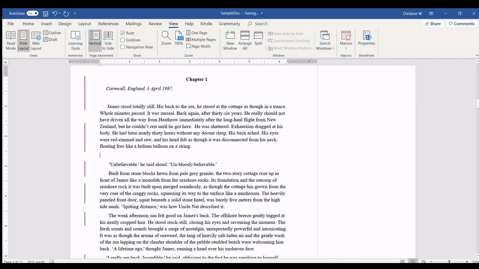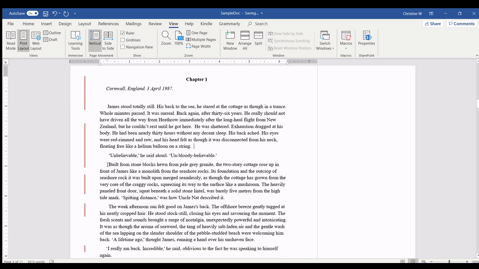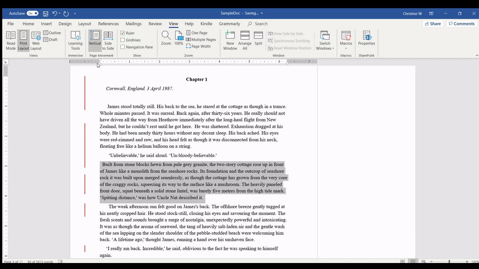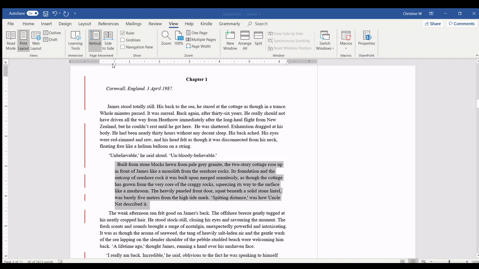Likewise, you can create block quotes or a hanging indent. A block quote is used if you're quoting someone directly and it's more than 40 words, which is usually the rule of thumb for academic writing. In order to make a block quote, simply drop down to the next line, highlight the entire paragraph, and instead of just dragging this top tab here, you're going to drag the entire one, and that will indent every single line and not just the top one.